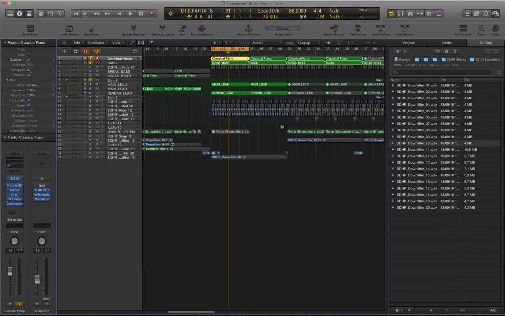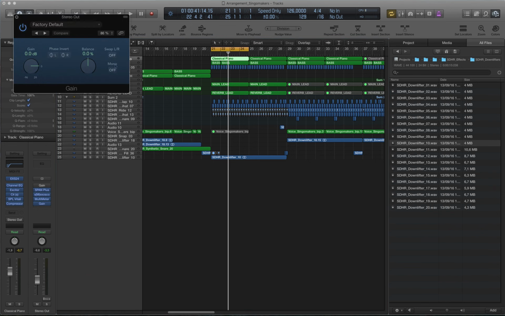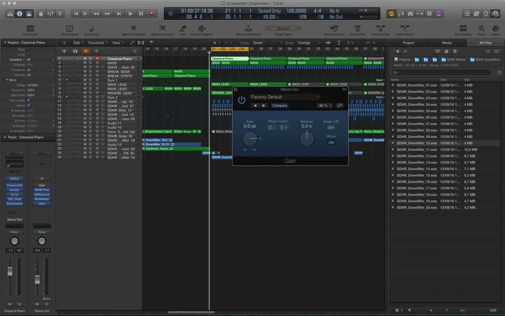But remember that we applied a lot of stereo widening to our piano, and because of this it sounds more silent. So if you want your wide sounds to be powerful in the mix, then you have to increase the volume quite a lot. A very simple but effective trick is to always check your mix in mono. If by any chance the mix sounds the same as it does in stereo, then perfect. If some of the instruments sound quieter, then you should simply increase the volume or fix phase cancellation if possible.